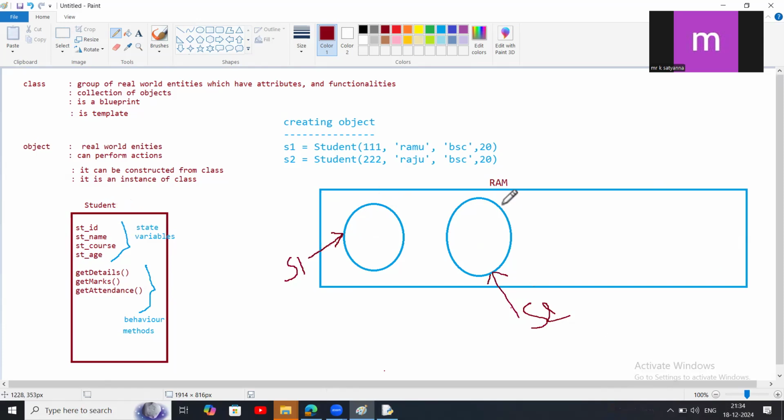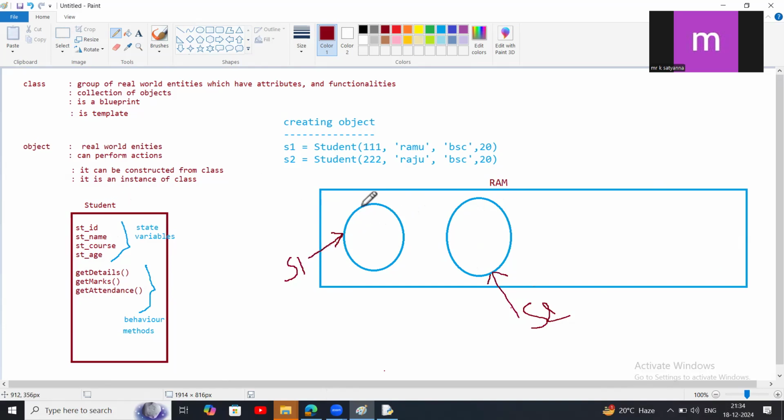Yes. Does this instance also belong to this student? Yes. So we can say an instance of this class is known as an object. This is an instance, meaning a memory for this class. So an instance of the class is known as an object.